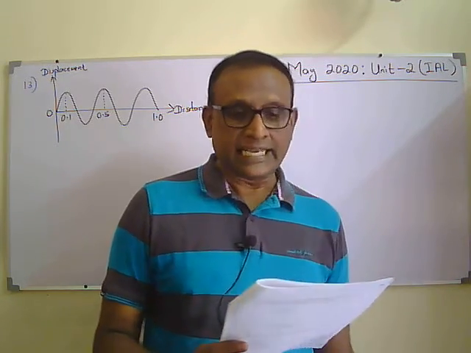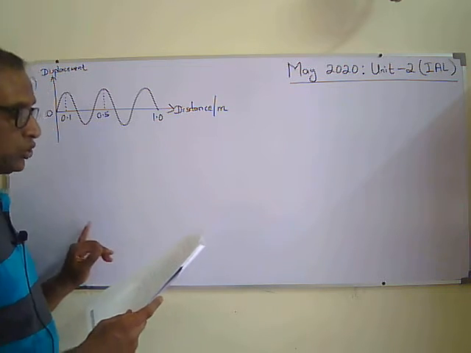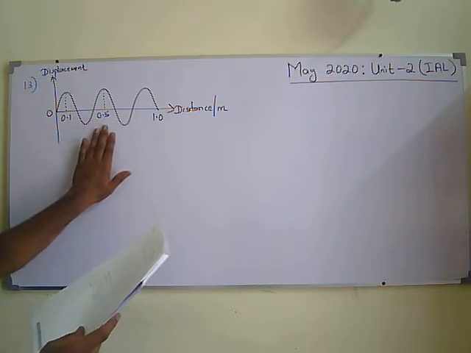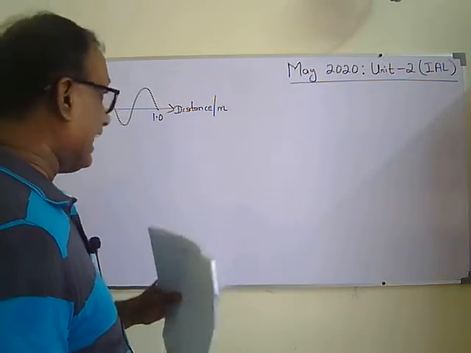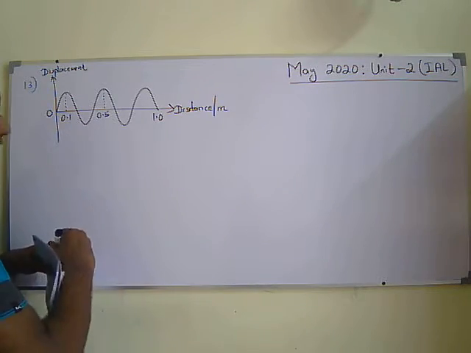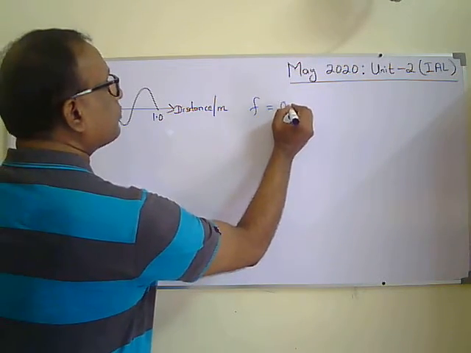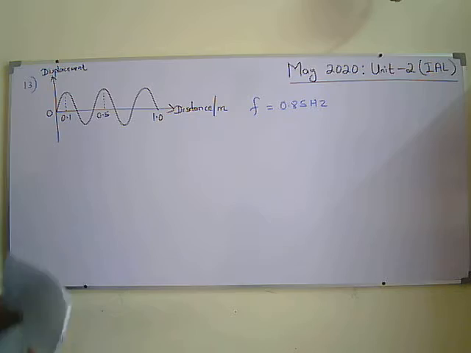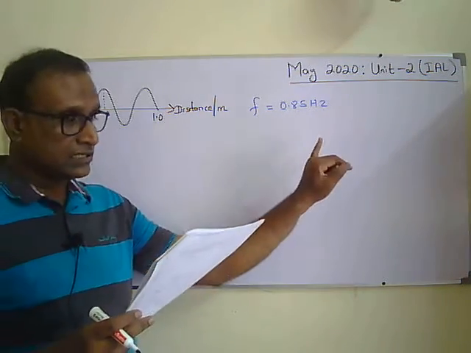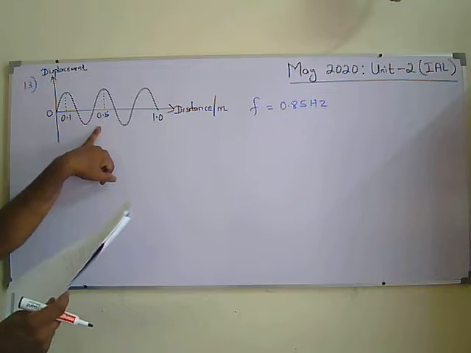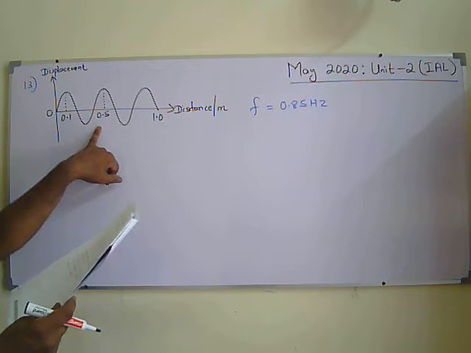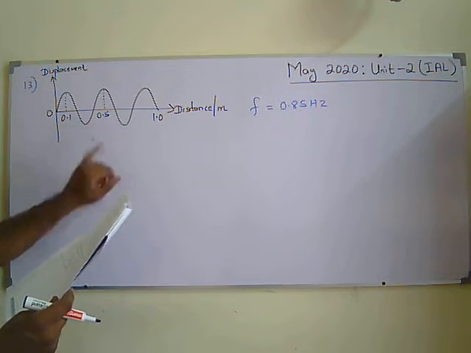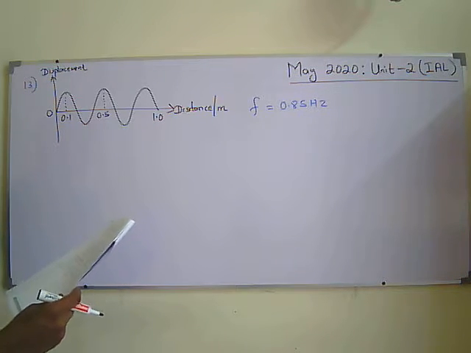The noise from the engine has a frequency of 0.85 kilohertz. The graph shows a possible second wave. This is the second wave, meaning the wave generated in ANR is given by this graph, and they are saying the frequency of the engine noise is 0.85 kilohertz. This is the second sound generated from the ANR, and the speed of sound in air is given as 340 meters per second. The question is, determine whether this wave could be suitable to cancel the noise from the engine.